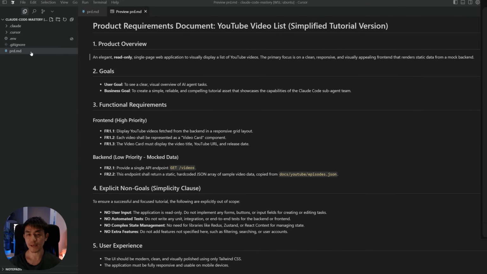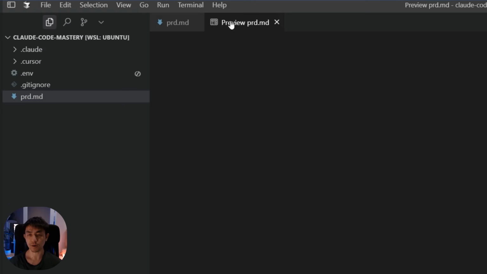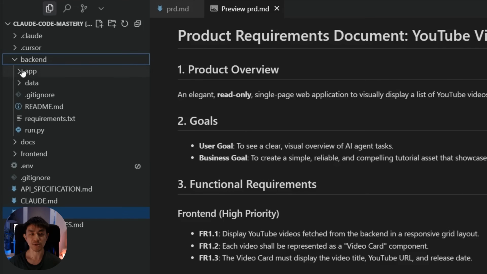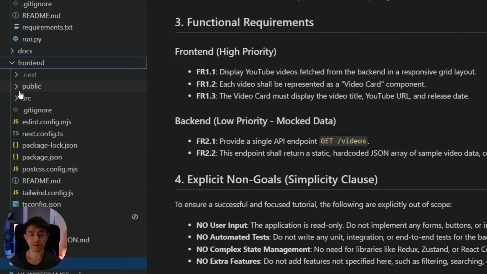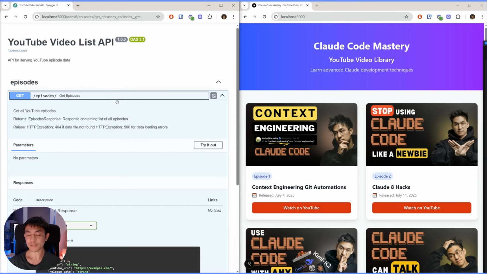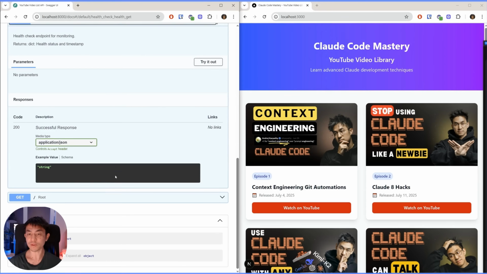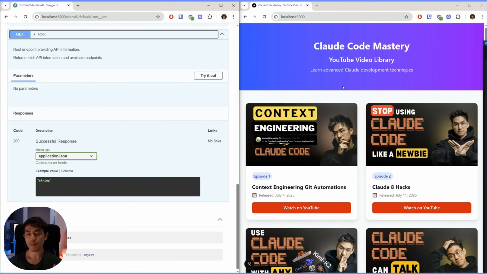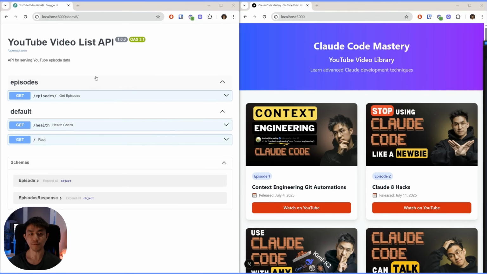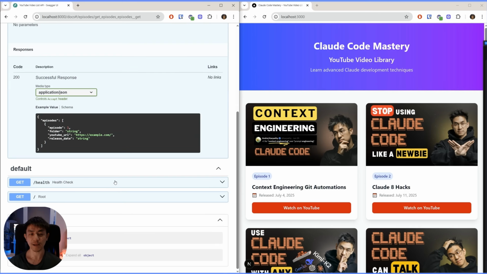I just started out with a single PRD document, and utilizing several subagents, I was able to then end up with a full implementation, including the backend and the front end. And you can see it right over here. It was able to build all of this. And while this may seem like a simple app, it actually is a full stack app. And I'll be showing you how we were able to get from the single PRD markdown file to having a full implementation across both backend and front end.